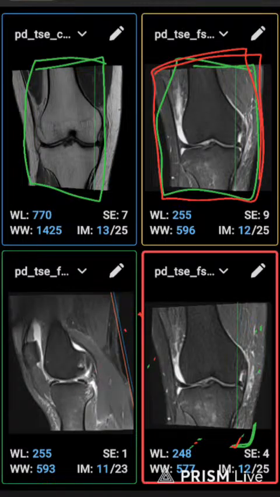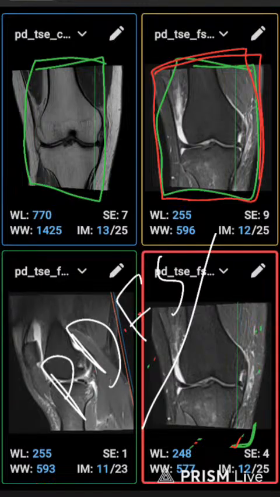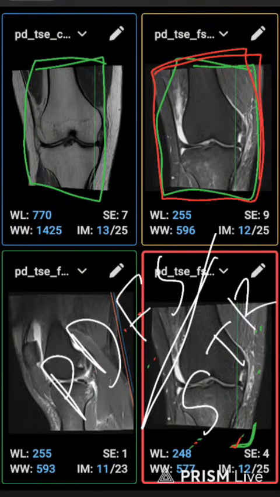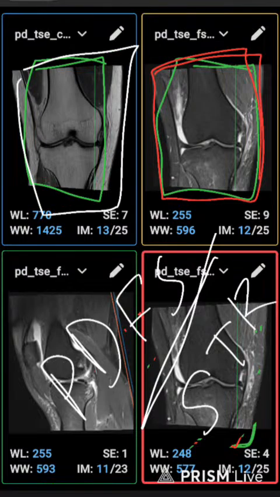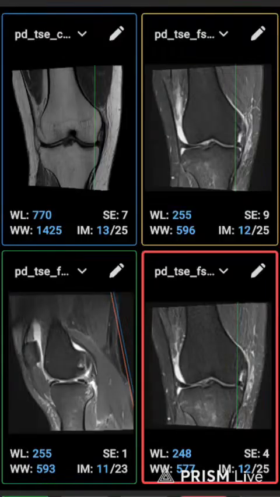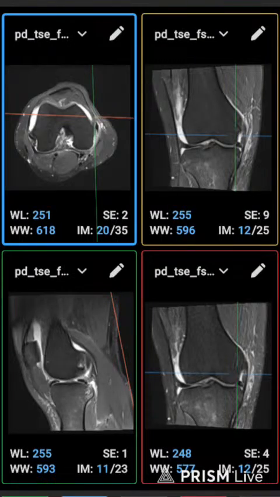Sorry, PDFS or STIR, but PD coronal was needed. So this is the coronal. In knee, the sagittal image is more important.